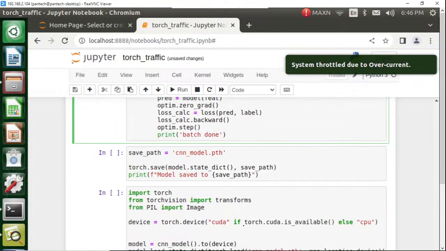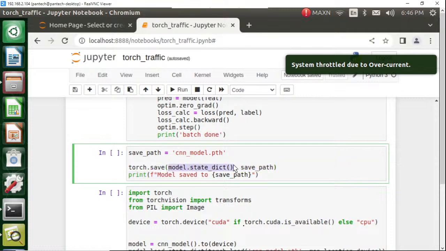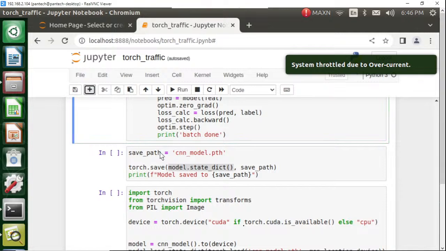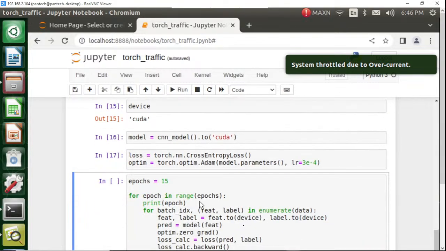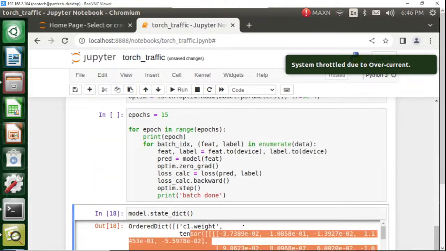Finally you have the option to save the model. So here if you want to save, you can just call torch.save and pass your model's state dict. What the state dict will give you is all your learnable parameters. Okay, so that's what your output will be. I'm not going to run this training now, it will cause a crash. When you call your model's state dict, it is going to give you all the weights and biases of each of your layers.